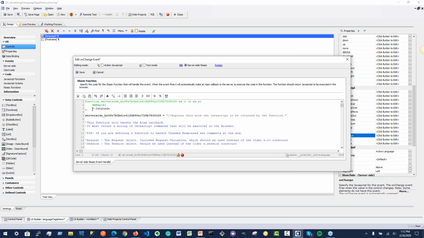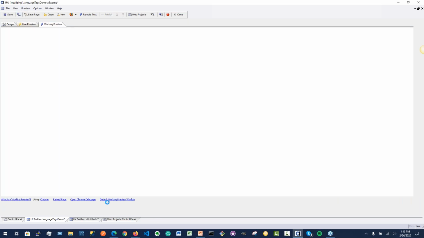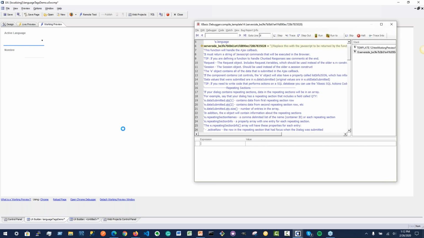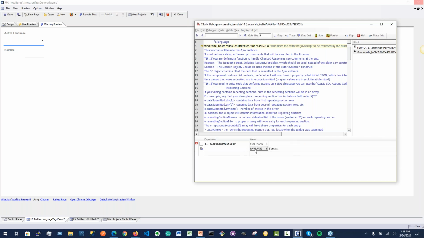Classic way to figure this out. I'm just going to do that real quick. I'm going to save this. It's times like these that people say, "What would Dion do?" Just try it. Yeah. All right. I'm going to change it. We're going to look at all E, and figure out where that value is. Ah, it's in new. New language. I want to copy that. All right, that's where it is.